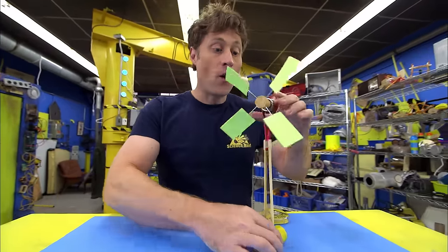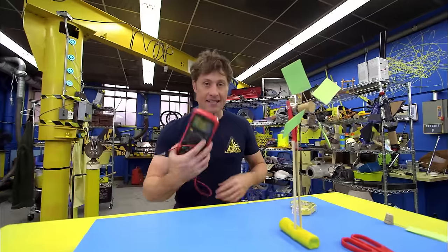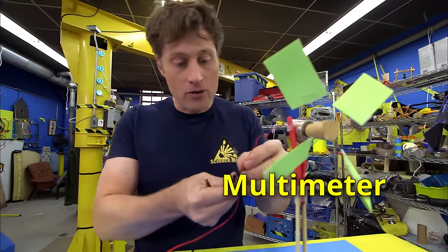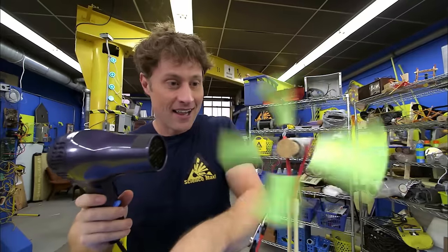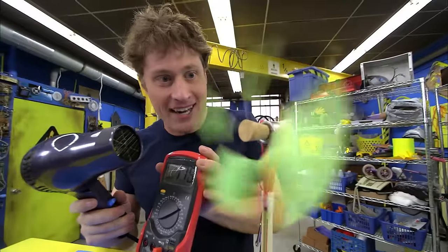There we go. Now when it spins, it will create electricity. I'll show you with this. It's a multimeter. And a multimeter measures little amounts of electric current. There. The hairdryer makes wind, spinning the fan blades, and we are creating electricity.